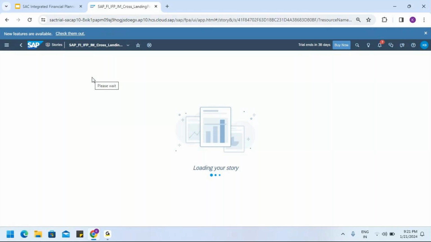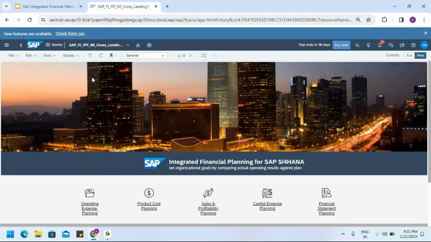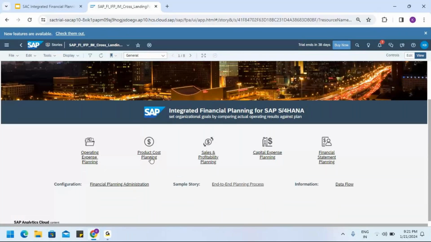From this landing page, the user can open any of their operational expenses planning relevant content, product cost, sales and profitability planning, capital expenditure, financial statement planning. So here, what SAP did, they have given layouts for ad hoc planning. They added some data actions to run structured allocations.